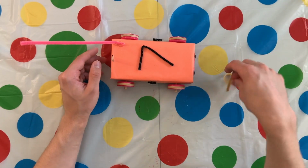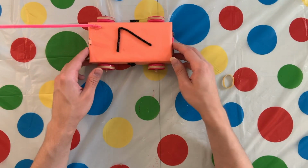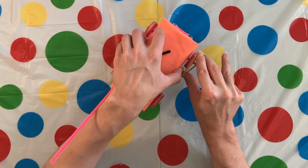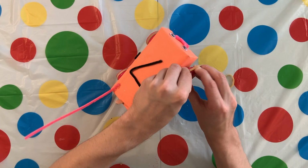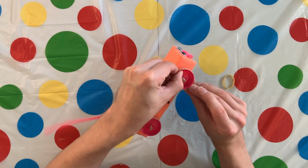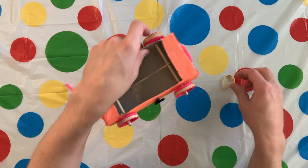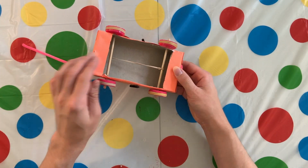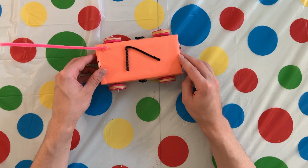If you're finding that you're not getting enough traction when you're winding your car back, what you can do is take more elastic bands and put them on top of the other ones. Because sometimes the elastic bands aren't actually raised up high enough to catch the ground. If you want to, you can take out the bottom elastic and play with your car without the elastic as well. I hope you had fun making your rubber band powered car.